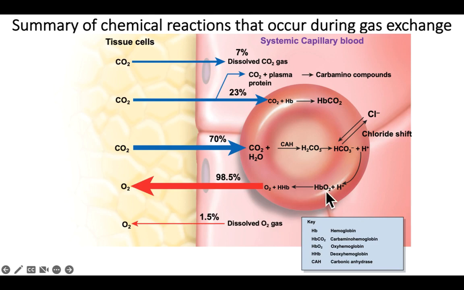So then how do we release that oxygen? Well, one thing that helps is acidity. So there's the acid, all right, there's the carbonic acid producing hydrogen ions. So that hydrogen ion here replaces the oxygen. It changes the shape of hemoglobin, lowers the affinity, and we release that oxygen. Okay? Then that oxygen, along with this oxygen, diffuses into the tissue cells. So this is half of what we would call the internal respiration. All right? The other half would be up here.